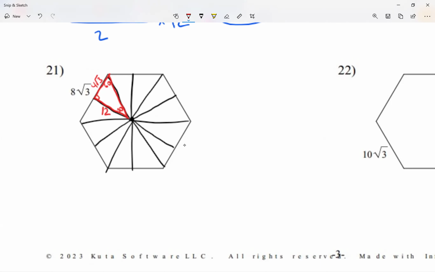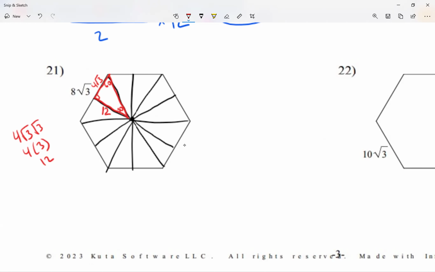You might be wondering, where do you get the 12 from? Okay, let me show you. The small side was 4 radical 3. To get the medium side, I had to multiply this by radical 3. So that basically gives me 4 times 3, because radical 3 times radical 3 is 3. Now 4 times 3 is 12. So that's how I came out with this side being 12.